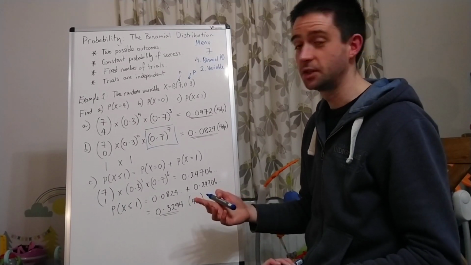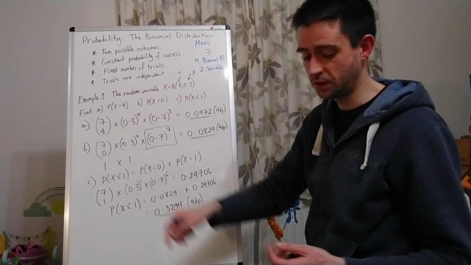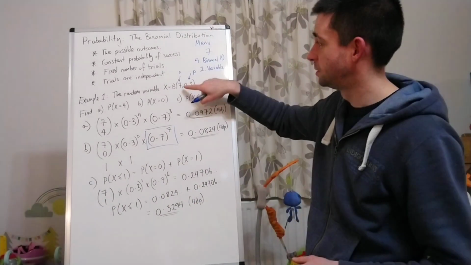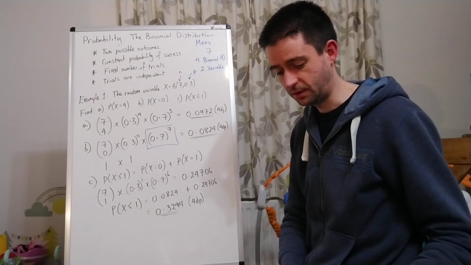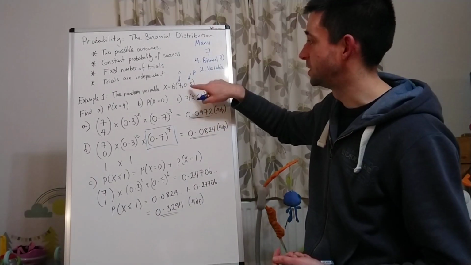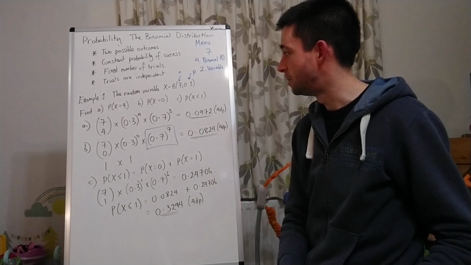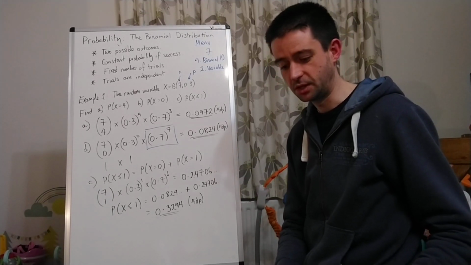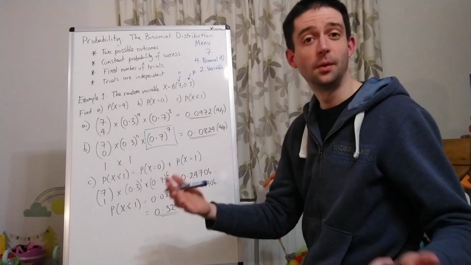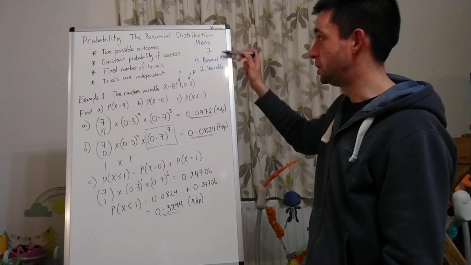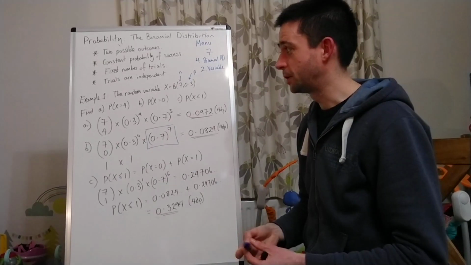Now x is the number of successes, so if we do this for part A it would be 4. N is the number of trials, which we get from here, so 7, and p is the probability of success, which is 0.3, which we get here. And what I'm hoping is my calculator screen is now going to say 0.0972, which it does. Happy days. So this is the way that you would do it quickly using your calculator.